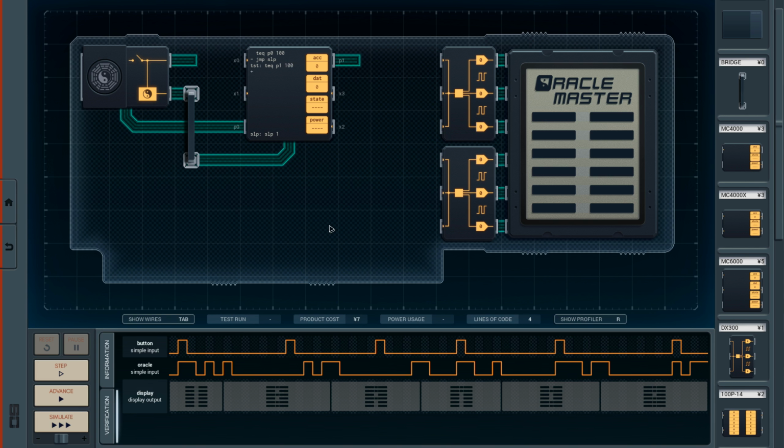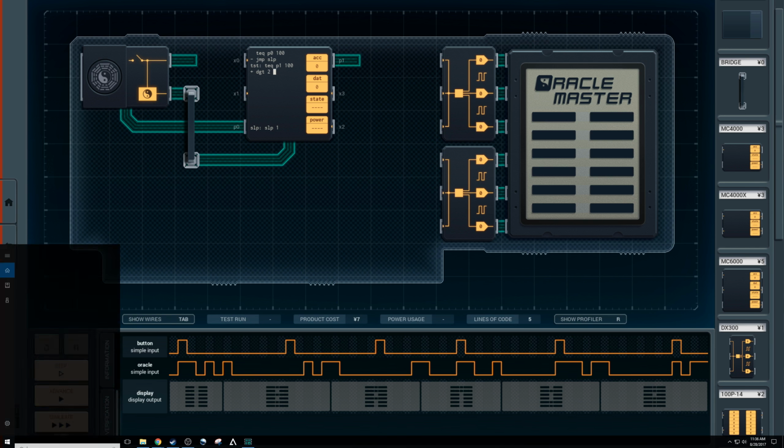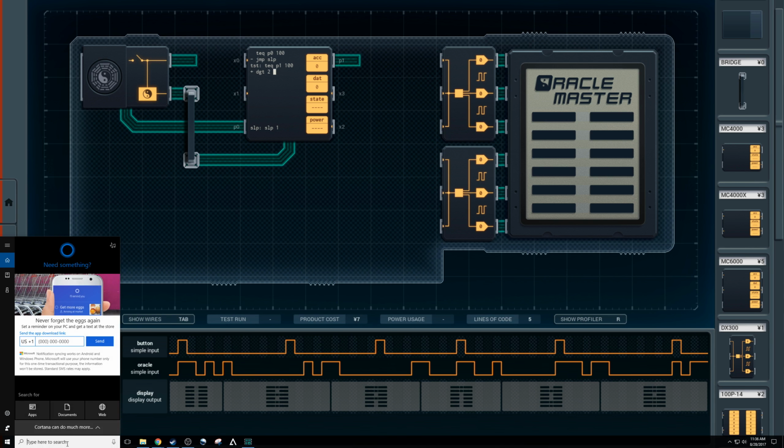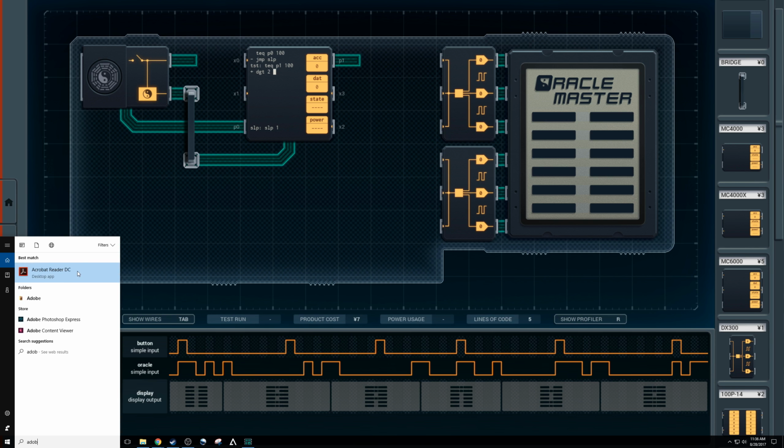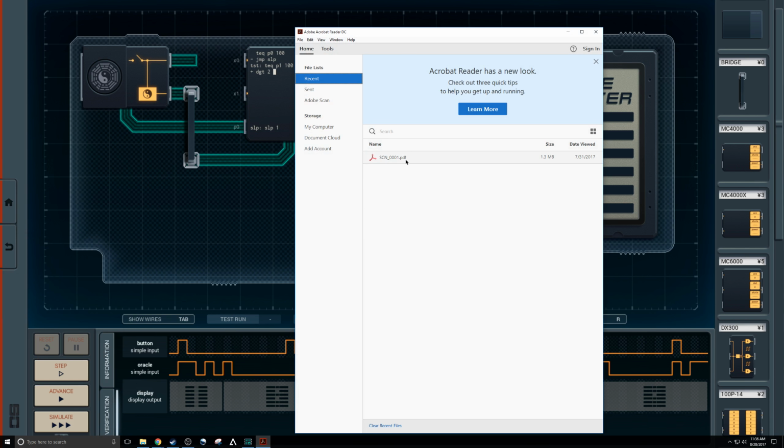If yes, digit 2, 1. No, that's not how that works. How do I? That's not it.